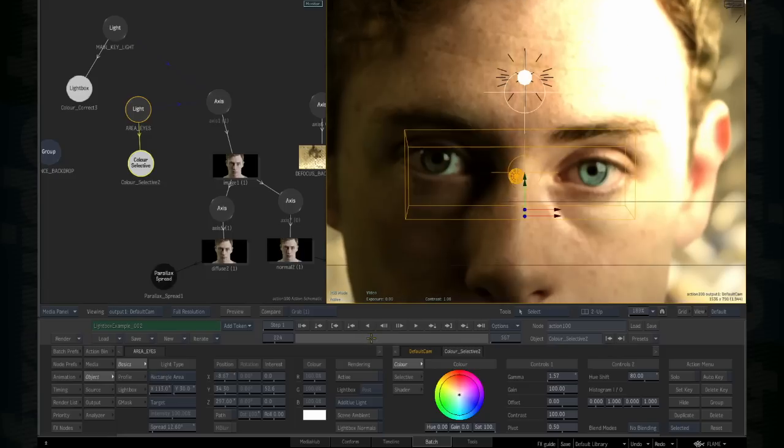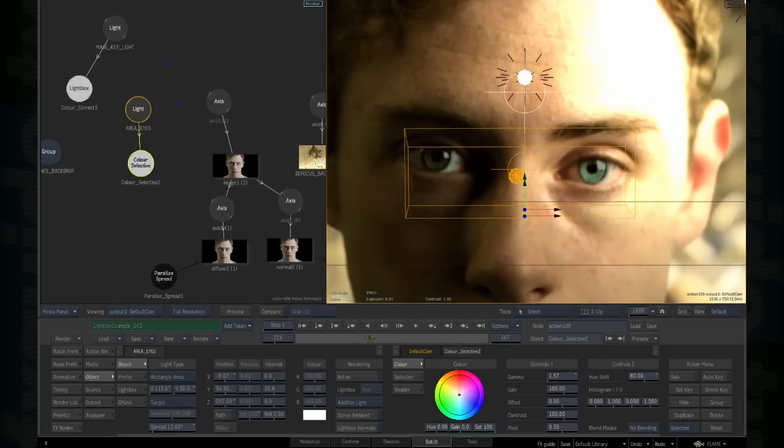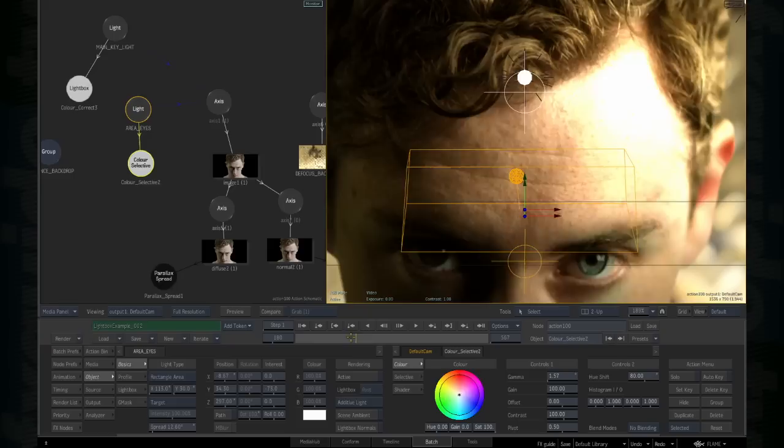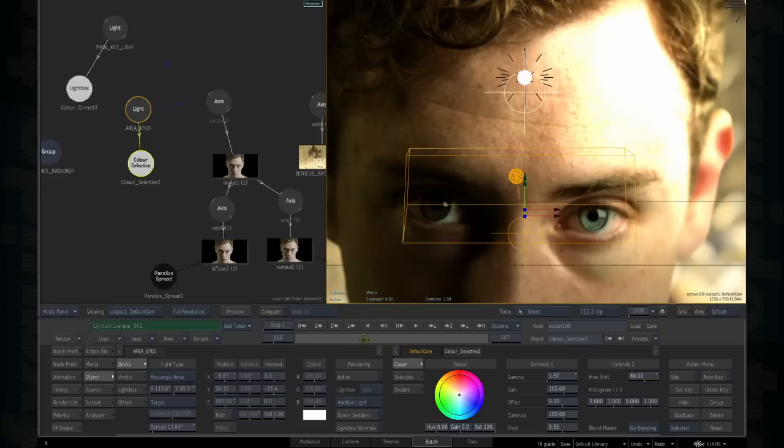So the cone of the light acts as a second constraint, kind of like a softening mask or a softening window in 3D space, to constrain the selection that was done purely based on color and pixels.